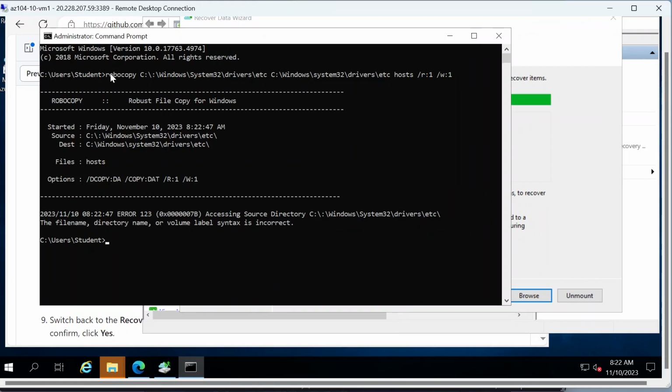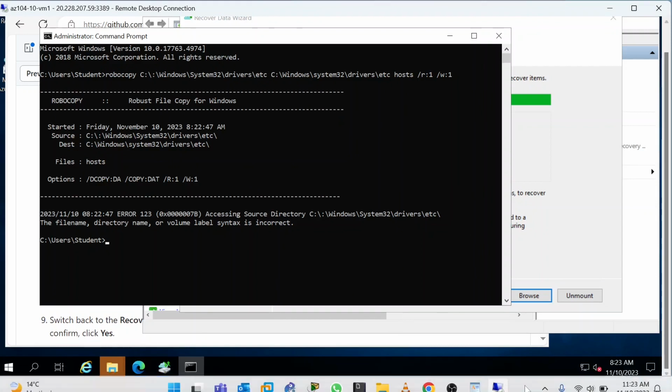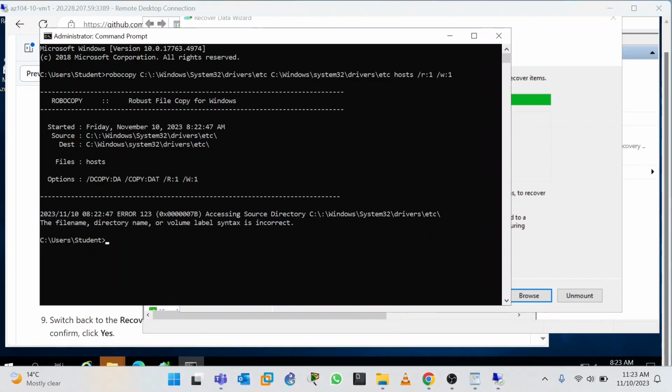So you can see after executing this command, after I executed this section of the command, double copy, I did change the volume here to C colon backslash, and we can see the details here.